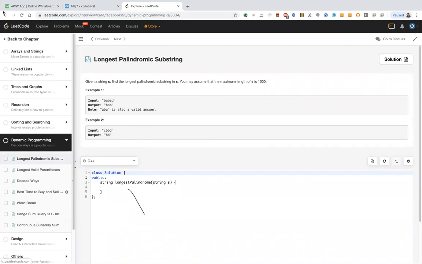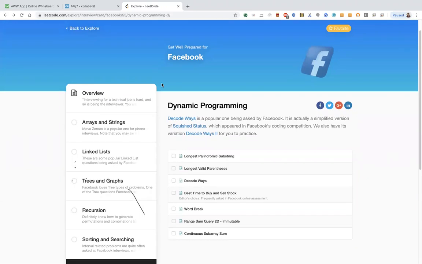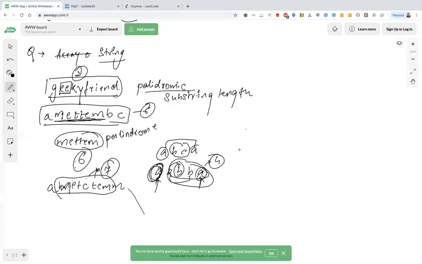Anyways, does anyone have any approach in their mind? Anyone else? If you want to give a try. Can we try from zero index and run our loop from size minus 1, and then size minus i?